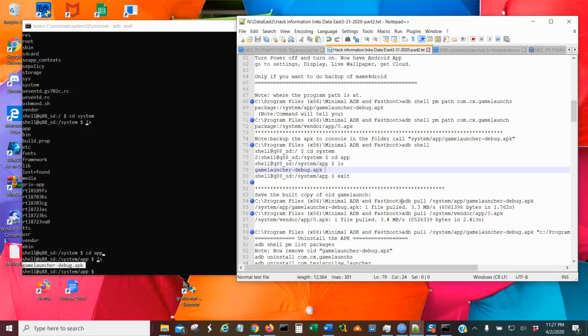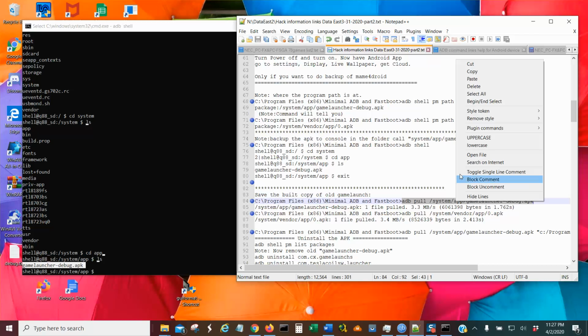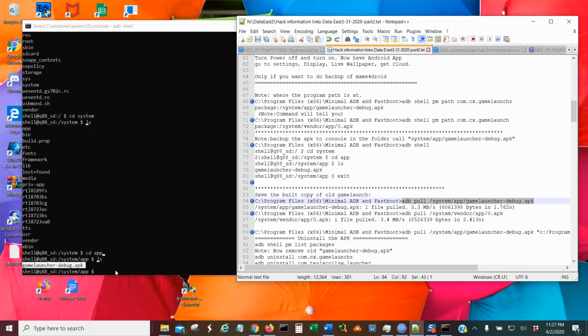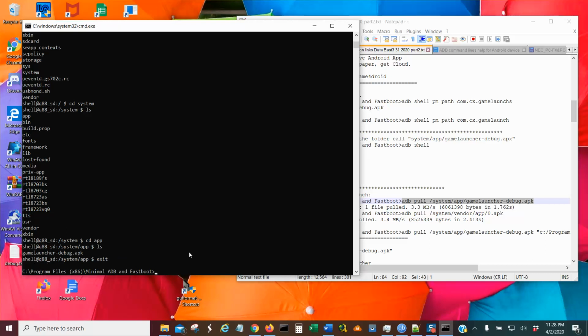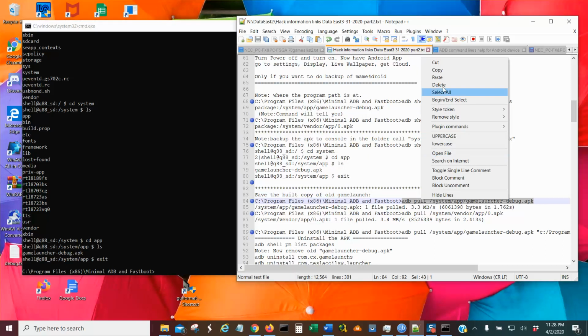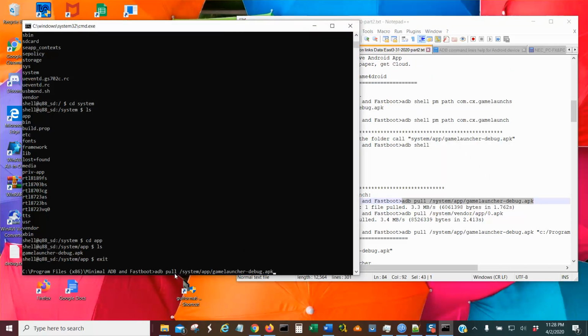this command. First you find the directory, and then you type in this command. Oh, you don't do it over here, so let's just go ahead and exit out. Then you're going to copy this command. This command is a pull command. It's saying I want you to pull this file and then save it. It's going to save it into the same location as the APK, but it does not put it in any specific location. It just pulled it out.